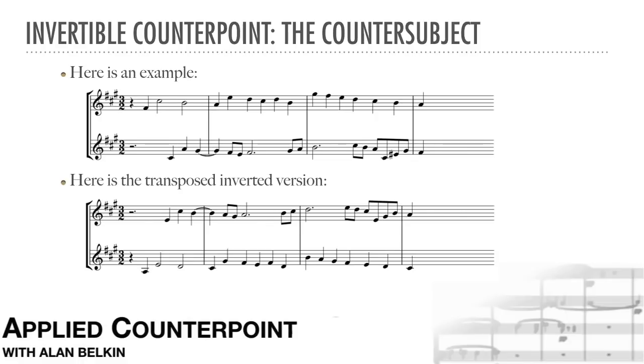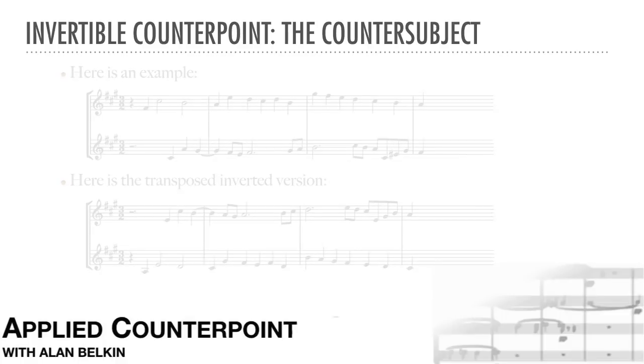This particular variety of invertible counterpoint is said to be at the octave, since we exchange the voices by moving one of them by an octave. Note that if the original combination had intervals more than an octave apart, for example a ninth or a tenth, the interval would not invert. A tenth would become a third, not a sixth. In other words, the same voice would stay on top.